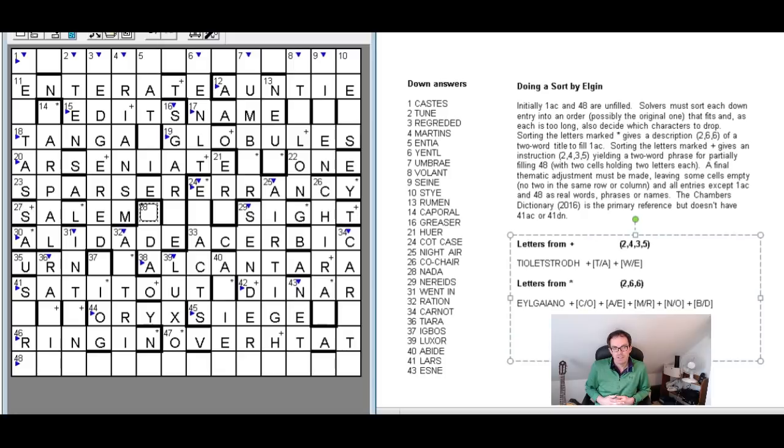I was lucky enough one year to win the Solver's Silver Salver for being the most successful solver, and I was invited to give a speech at the end of the year and to award Puzzle of the Year to the best setter. And that year the winner was Elgin. So when I saw the puzzle was by Elgin, I no longer normally solve the listener crossword. It's too time consuming with 2 young children. It becomes a luxury too far. But when I saw it was by Elgin, I thought, yeah, definitely, I need to take a look at this, and how glad I am that I did.